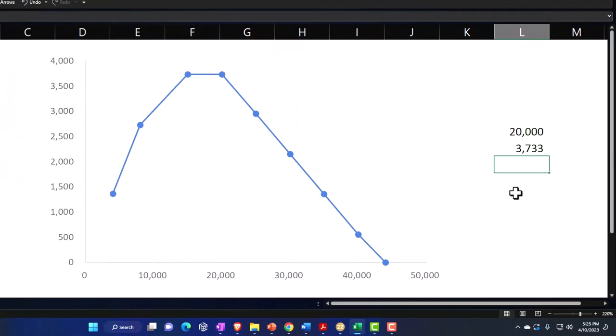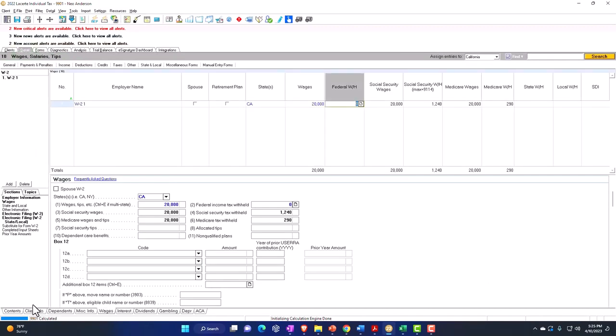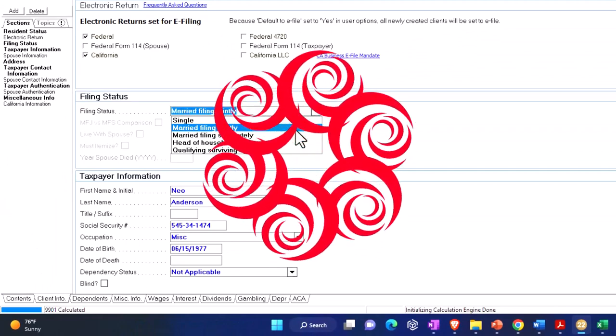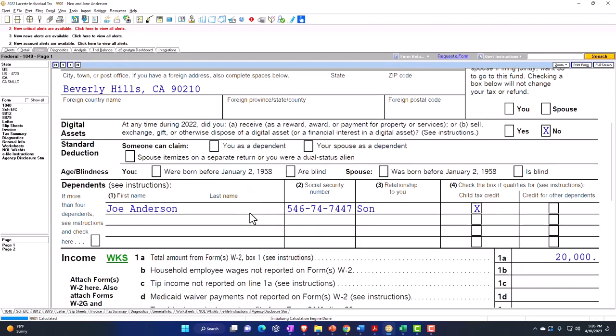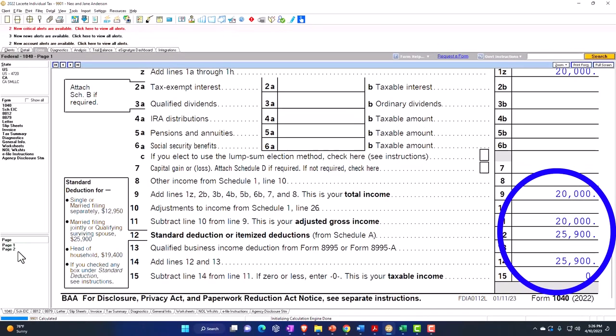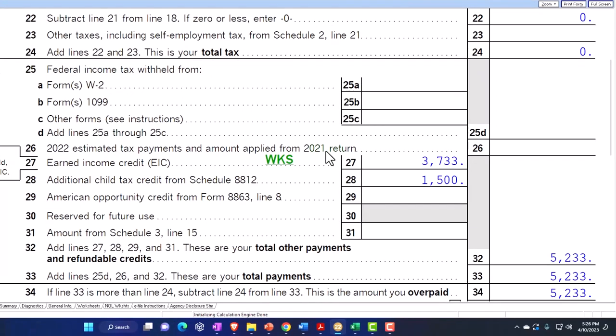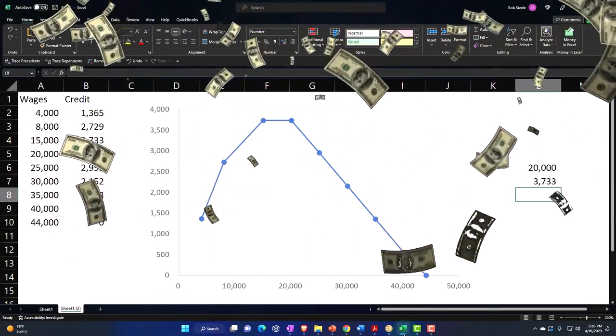At $3,733, let's say we got married and kept everything else the same with no other income involved. Now we're going married filing joint, still just the one individual here with the income kept the same. The standard deduction has doubled, which is what you'd expect from a married perspective, and the child tax credit plays in here. But the earned income credit is still at $3,733 — so with $20,000 income for a married couple, it didn't really change.